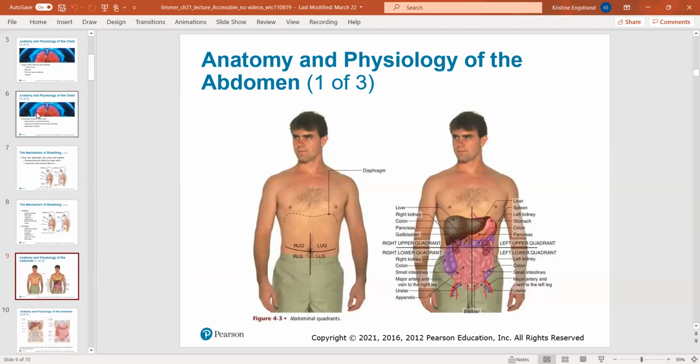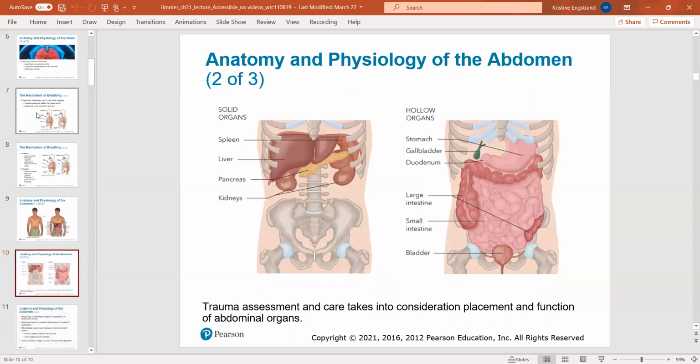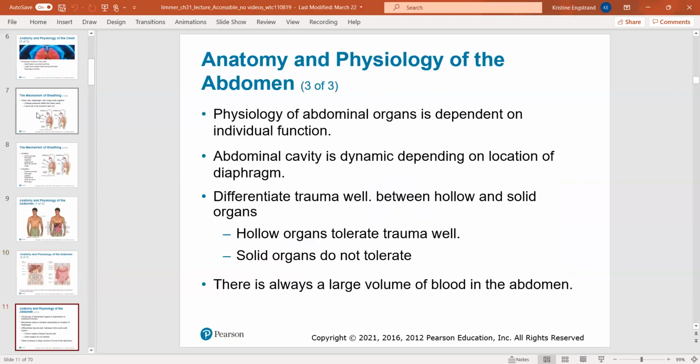So when you're looking at your patient in trauma, you can kind of have a determination of what could possibly be affected. So there's your solids, okay? Your spleen, your liver, your pancreas, and the kidneys are solids, very vascular blood holders. Your hollow being the stomach, the gallbladder, the duodenum, large intestines, your small intestines, and the bladder. Remember, if one of those guys ruptures, it's getting into the peritoneal cavity. Things that are leaking in there should not be leaking, cause a lot of damage.